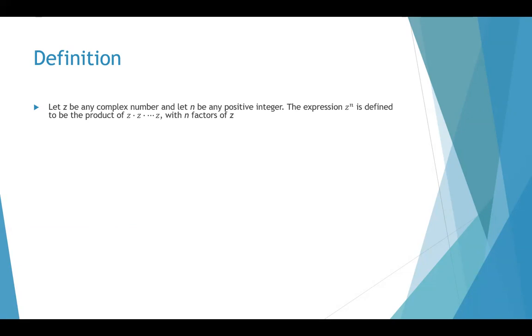Here, we're just talking about complex numbers, but remember that all real numbers are included in complex numbers. So by taking what we know to be true about real numbers, and not everything is true when we go to complex numbers, but those things that are, we want to know because that gives us some similarities and we're comfortable with it. So we refer to Z as the base and N as the exponent, very similar to when you would use maybe B and N.